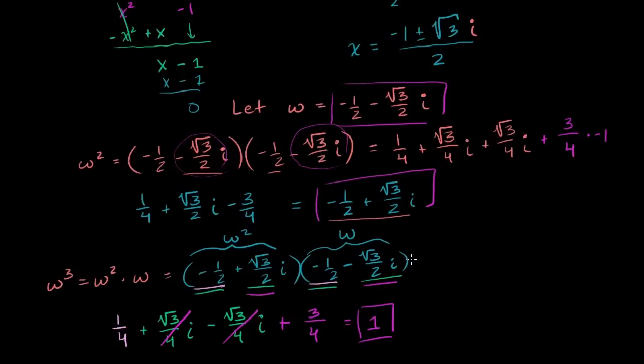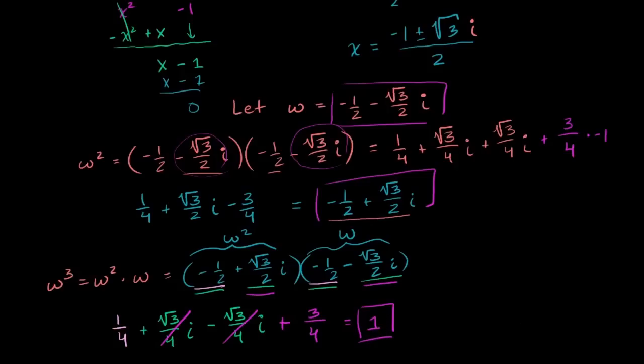So we now kind of understand the different powers of omega. What will omega to the fourth power be? Well, it's going to be this times omega, so it's just going to be omega again. What's omega to the fifth power? It's going to be this. What's omega to the sixth power? It's going to be this again. So let's just use that, and we're going to tackle that in the next part of the problem in the next video.